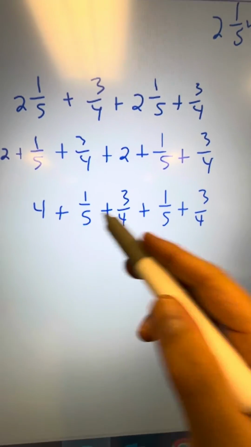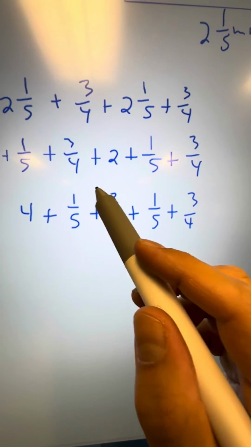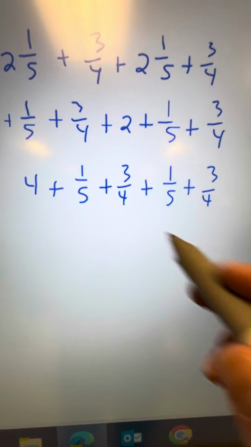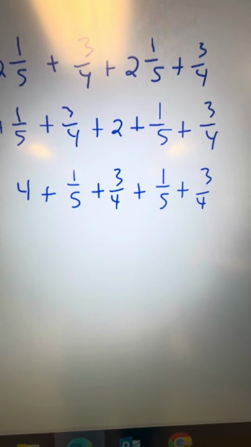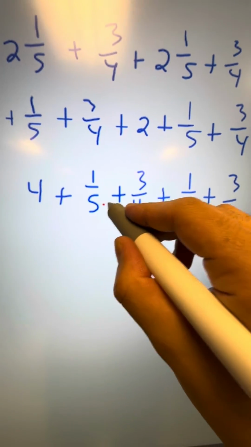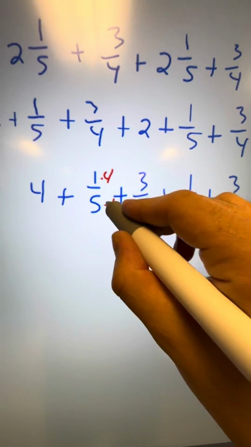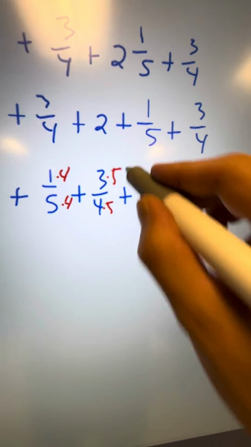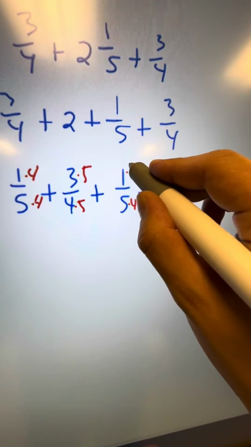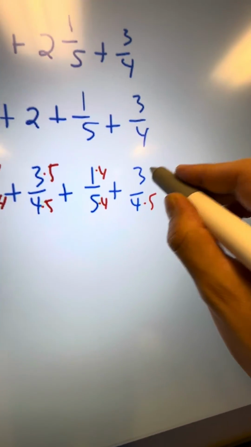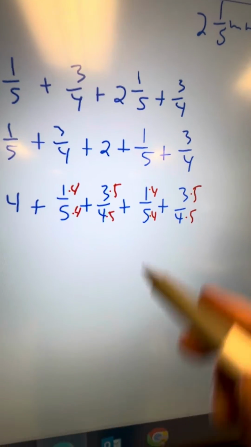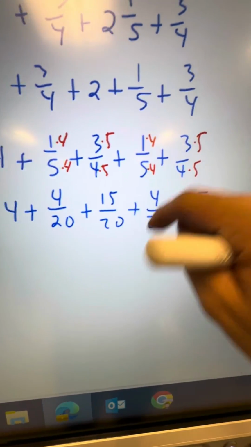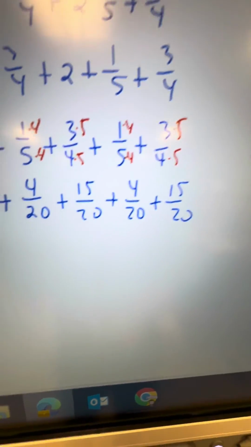Next, we're going to follow the same process that we did before in terms of combining fractions with different denominators. You're going to first find the common denominator. In this case, my common denominator will be 20. To rewrite the 5 into a 20, I got to multiply these by 4. To make this 4 into a 20, I got to multiply it by 5, so I'll do the same to the top. And for the same reasoning, I'm going to do times 4 here, and this will be times 5 and times 5. And then my next step, I'm just going to rewrite these. And you can see here, this became 4/20, 15/20, 4/20, and 15/20.